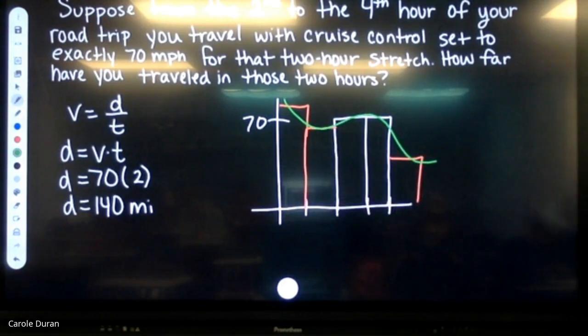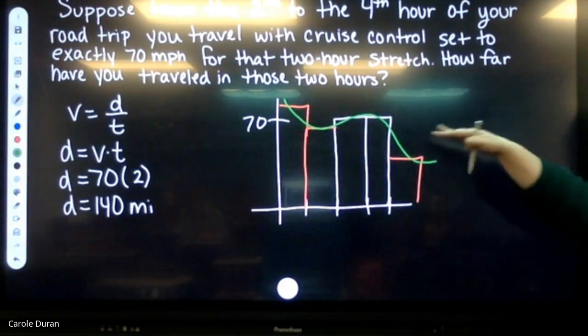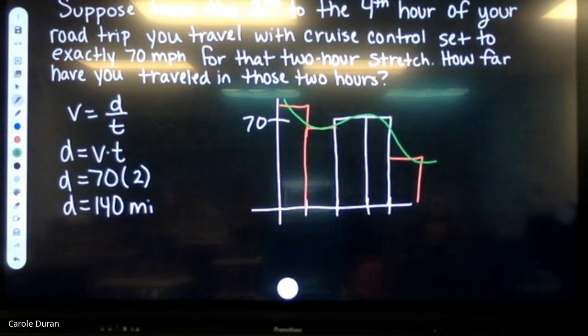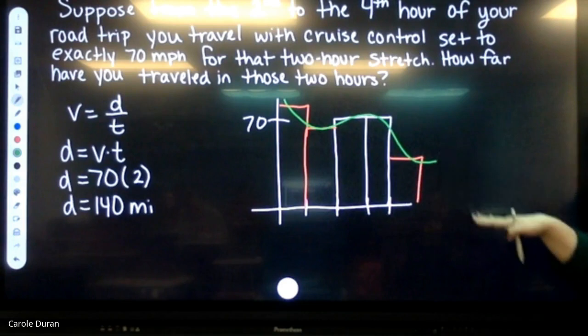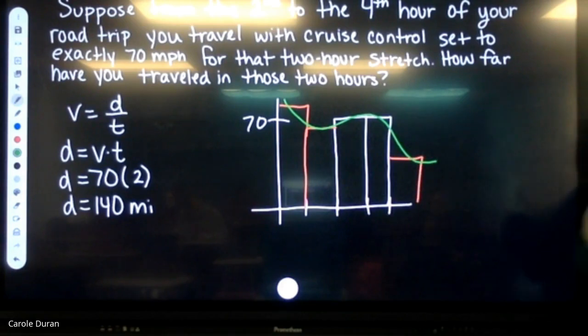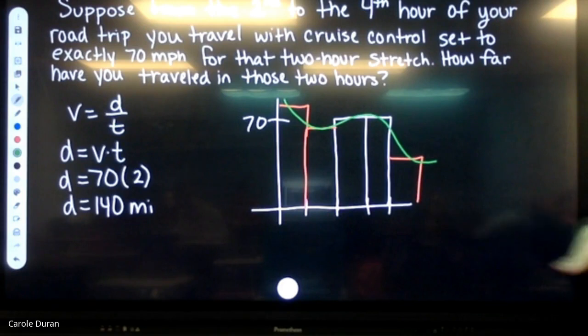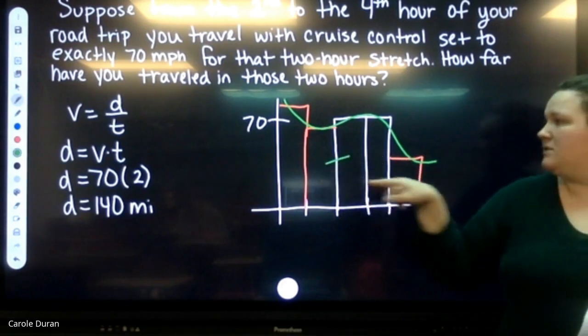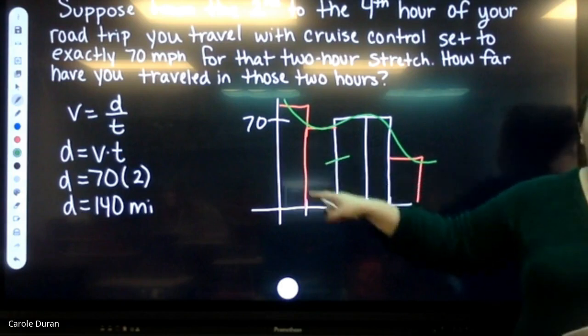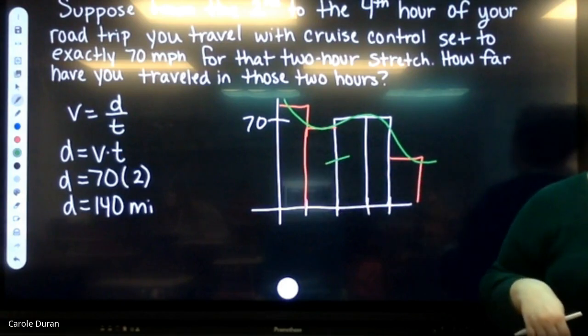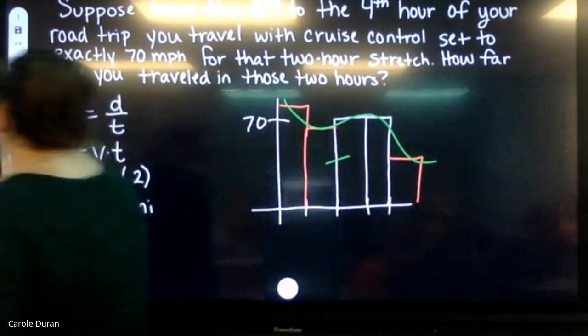So that's kind of what we're doing today. We're looking at curves that don't have a consistent change or consistent speed at all times. And we're finding a way to approximate the total change or the total distance or the total, I don't know, amount of water that has accrued over time using these rectangles, because these rectangles are really easy to find the area of, right? It's just length times width. So Riemann sums are a way of using n number of rectangles to approximate the area under any given curve on a given interval. There are 3 types of Riemann sums that we're going to be looking at today.